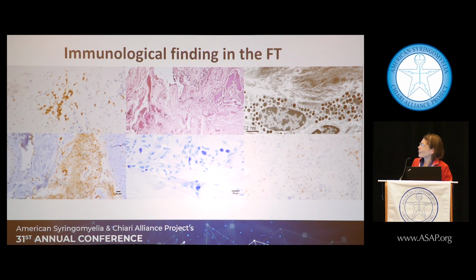We find also activated mast cells positivity. Dr. Maitland brought that to my attention. She wanted me to look at the mast cells. This is toluidine blue down here, the middle lower. These blue guys are the mast cells. This is CD117 on the left lower. Positivity, these are activated mast cells that just reacted to some external stimulus. And then CD45 lymphocytes. So you have immunology in the phylum.